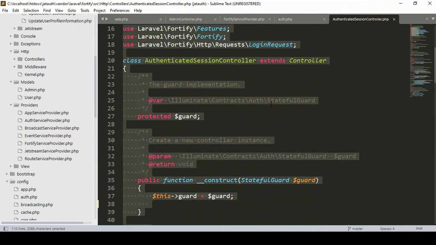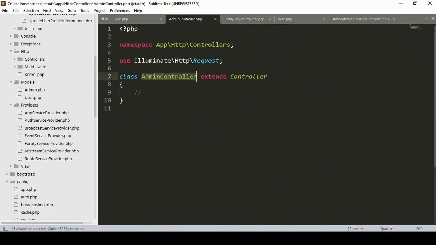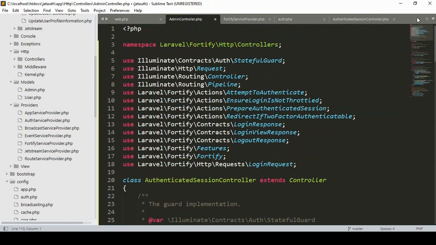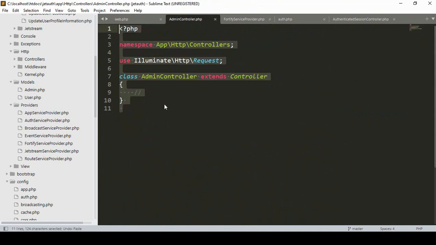Now I want to copy it because that is for our default user. I copy it, and now in our admin controller area, I simply paste it. Okay, I simply paste it. You also have to update the class. Actually, let me press Control Z first; I want to take it in here.